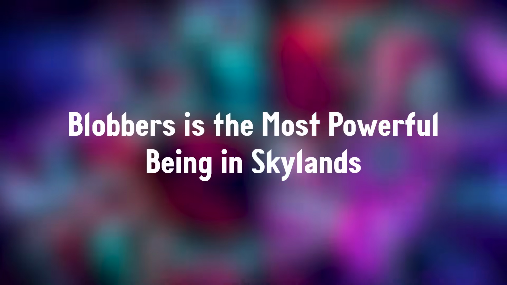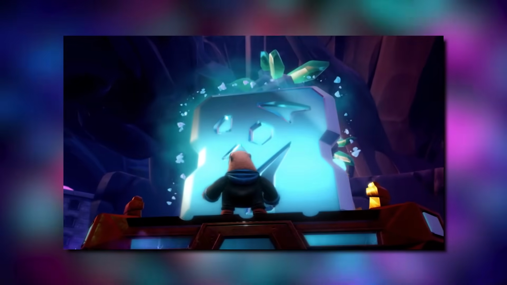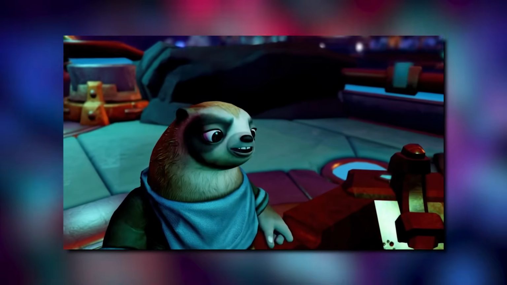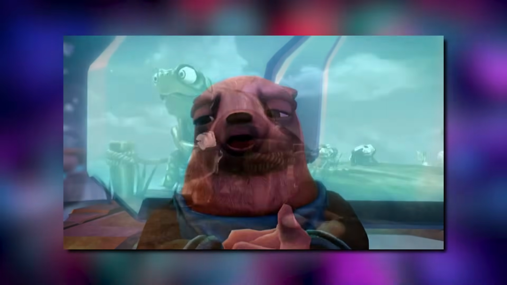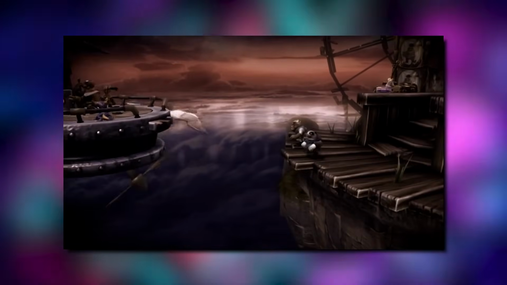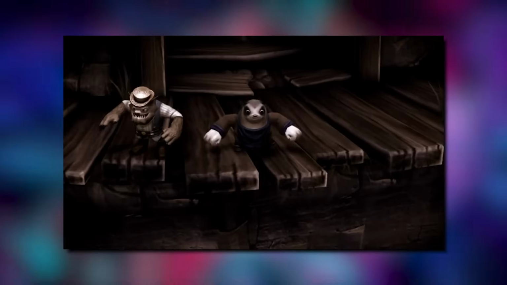Blobbers is the most powerful being in Skylands. In the Lost Imaginite Mines, Blobbers obtains a very powerful Imaginite Crystal that can grant any wish in Skylands. Blobbers has basically been abused his entire career in Skylanders, and his wish is that he's going to make Skylands 2.0 and make it a better and safer place.